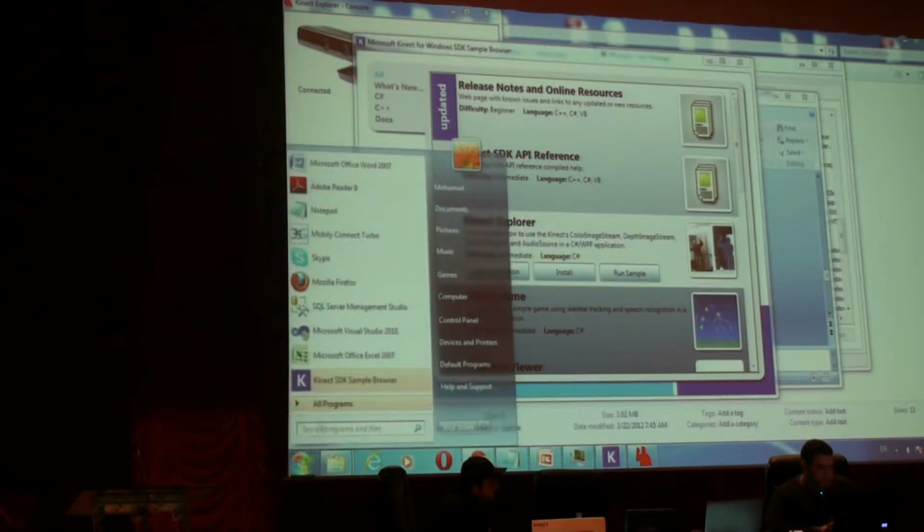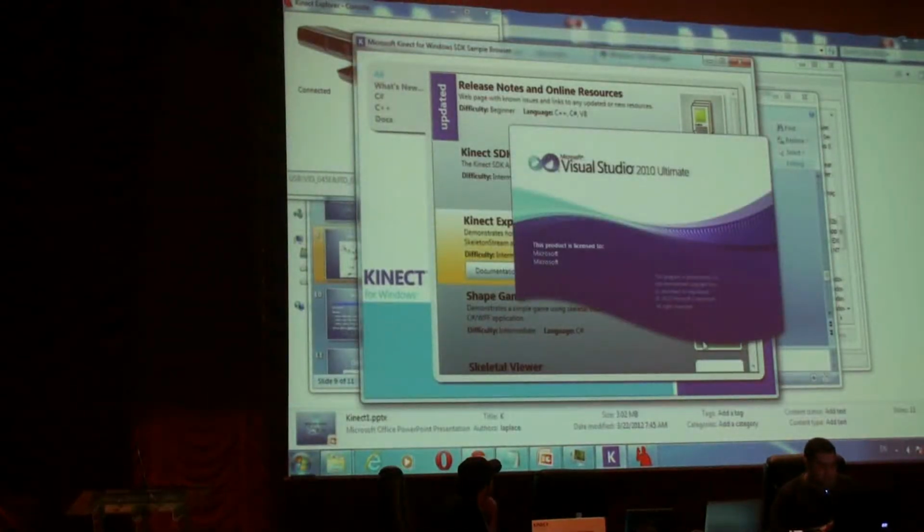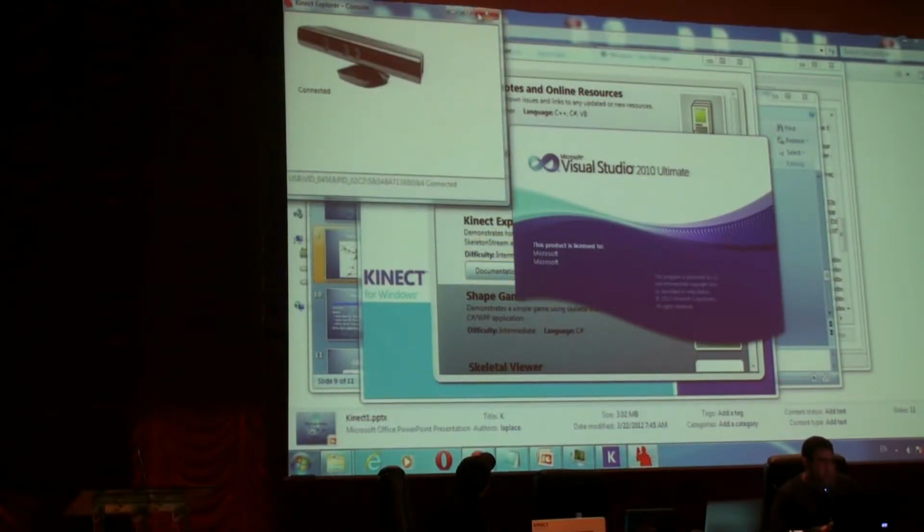So let's fire up Visual Studio. And the beauty of this, it can work with multiple Kinects also. So people are using different perspectives. If you connect more than one Kinect, it will line up. But it's so bandwidth intensive that each Kinect has to be connected to a separate USB controller. Can it use a hub or something like this?